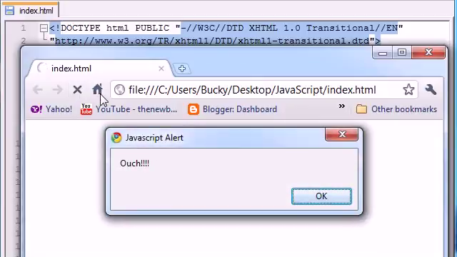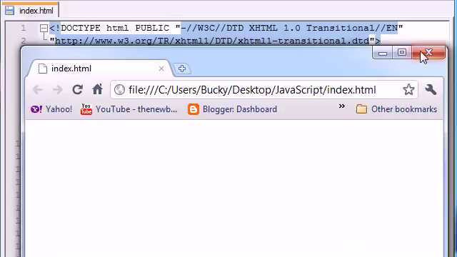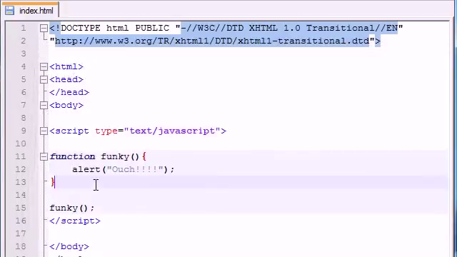As soon as we load our page, it's going to call it, bam, look at that, a pop-up appeared and it said ouch. So let's go ahead, maybe it will be easier to see if I actually add a button on the screen so you guys can see functions don't need to happen as soon as you load your page, but whenever you need to call them.